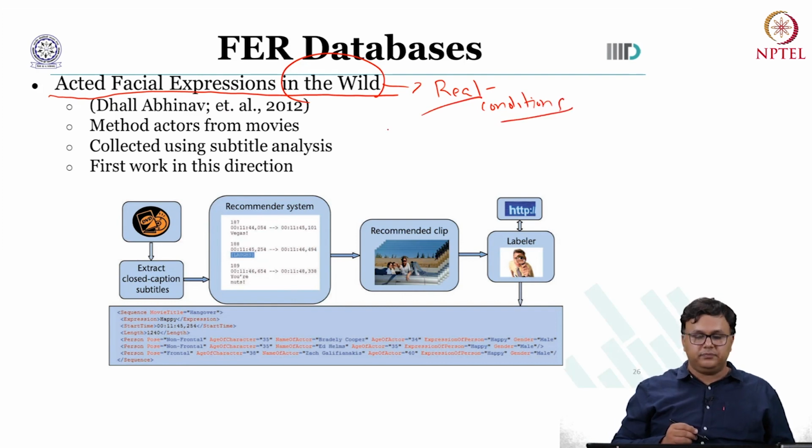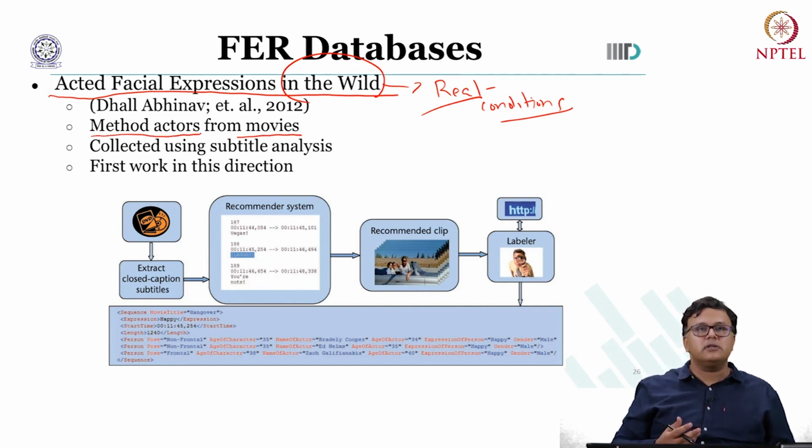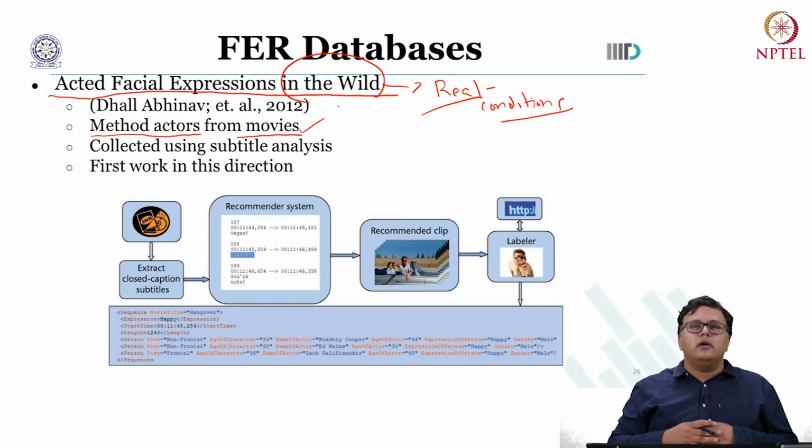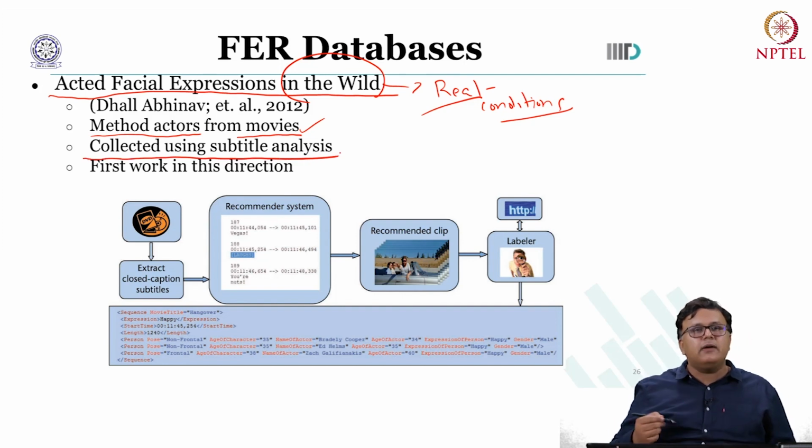Now, what we did was, we chose popular movies which had method actors. Method actors are these high quality actors who would generally show expressions which are closer to spontaneous expressions. But since we are getting data from movies, the environment in which the people are is very varied, right? So we said, well, we would get these movie data, but we need a method to extract those short video segments where a person or a group of persons are showing the expression, could be happy, sad, angry, and so forth.